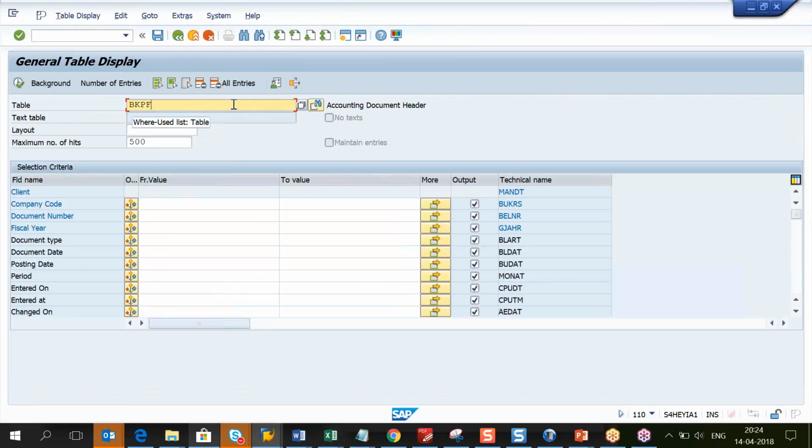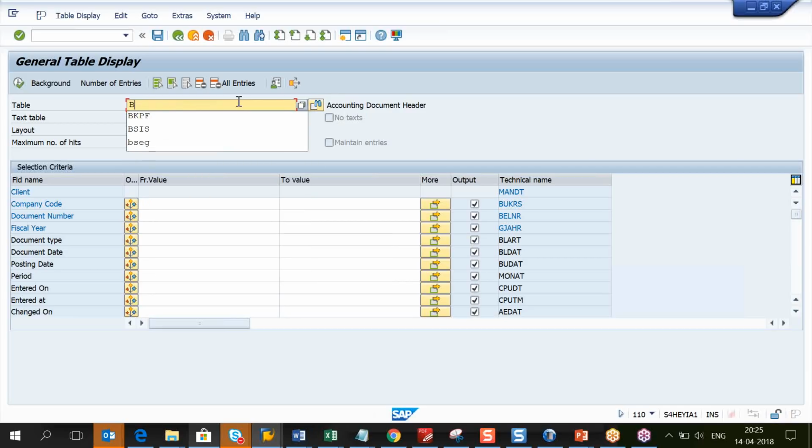This table has not changed. It did not change means the way of functionality that was working earlier is the same as how it is working on S/4HANA. BKPF is your header data even with the universal journal table. This table doesn't change anything. It works similar to your previous functionality.